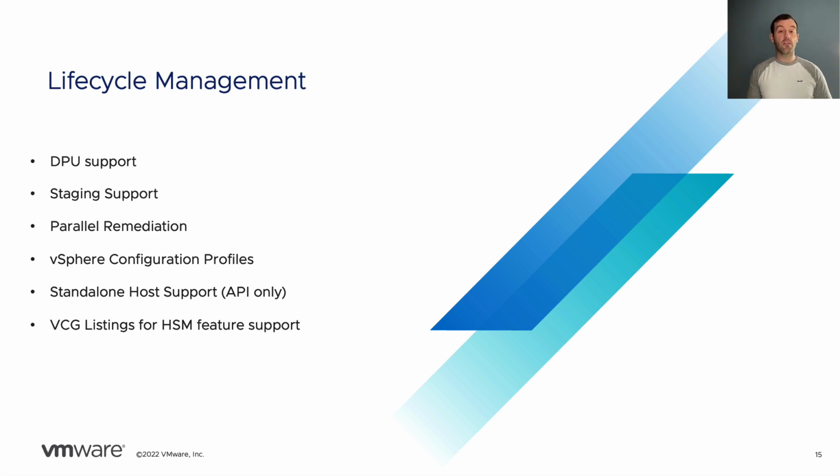We have a new technical preview of vSphere configuration profiles, which will be our next generation of cluster configuration management and a future replacement to host profiles. vSphere Lifecycle Manager can now manage the image on a standalone host, so a host that's not a member of a cluster, through the vSphere APIs. And the VMware Compatibility Guide will also list Hardware Support Manager features that are compatible with VLCM features such as staging or parallel remediation.